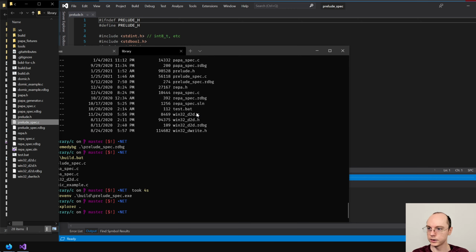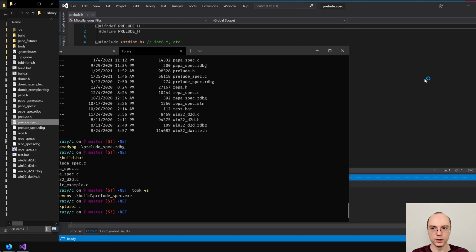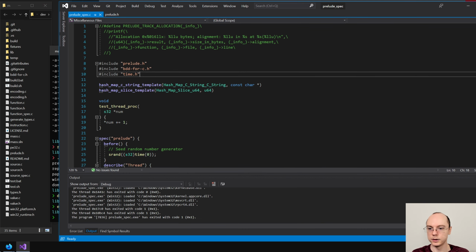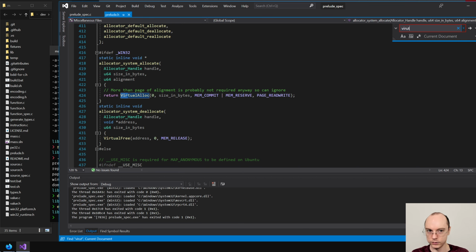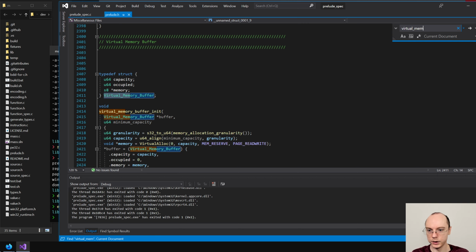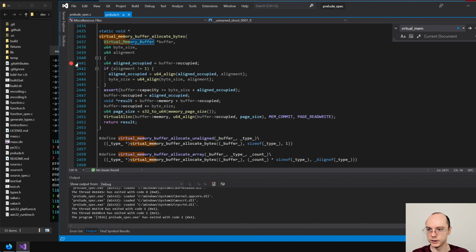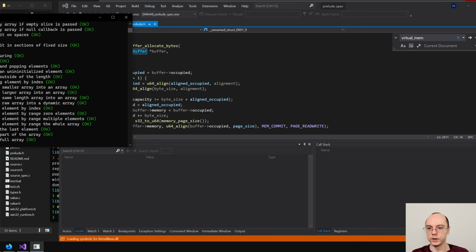So let's get the source code. And here we will say virtual memory init allocate bytes, right? Let's try to run.